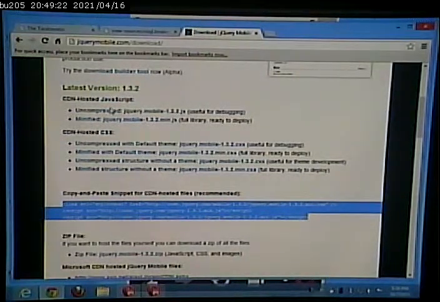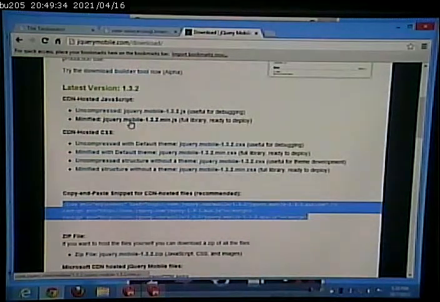For each of these, and you'll see this is pretty standard whenever you're downloading libraries or frameworks, typically they give you two versions, and you don't need both, you can use one or the other. One is uncompressed, and the other one is minified. When we talk about compressed, we're not talking about zipped up. Uncompressed doesn't mean the regular file and minified means zipped up. What it means is uncompressed is written in a style where you can easily read the code, whereas minified is written in a style to get the absolute minimum file size. So let's download both of these and take a look.